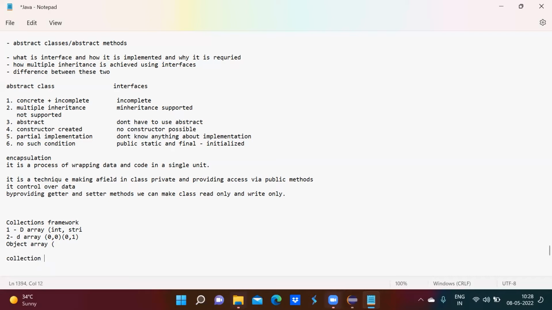Collections basically, let's say if I want to represent a group of individuals as a single entity, then we should go for collection.